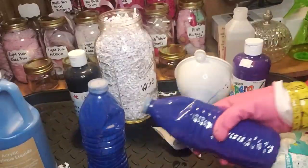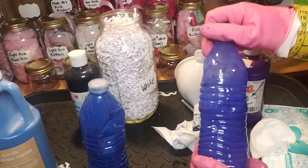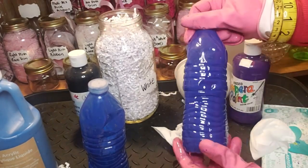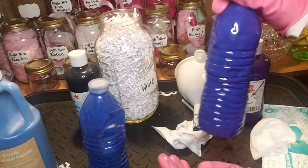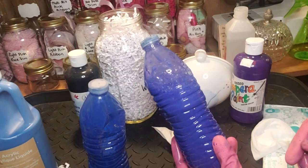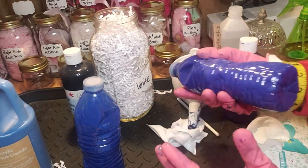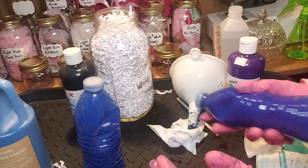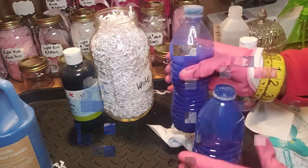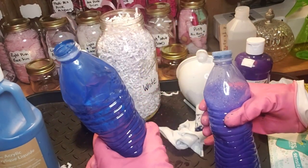And then I could save this blue in this bottle for another project. So I think we got it. So what I'm going to do now is shake it up really good. And then I'm going to take this bottle and just pair it up next to my project to see if it matches well. So this is too purpley and this is too blue.